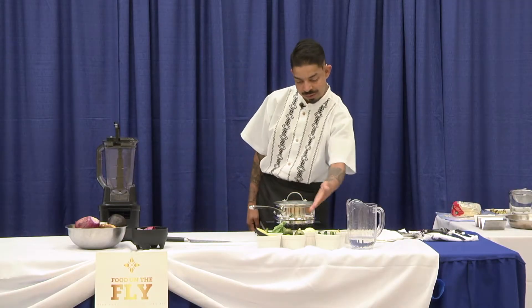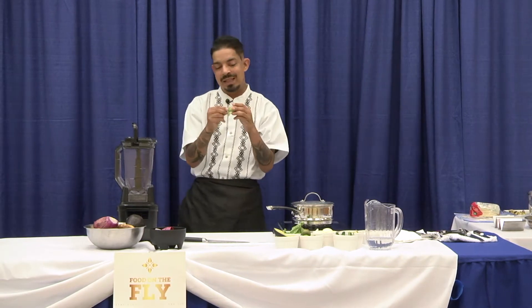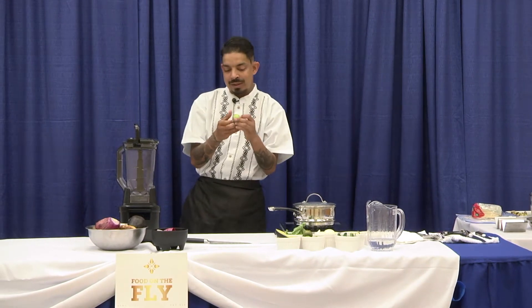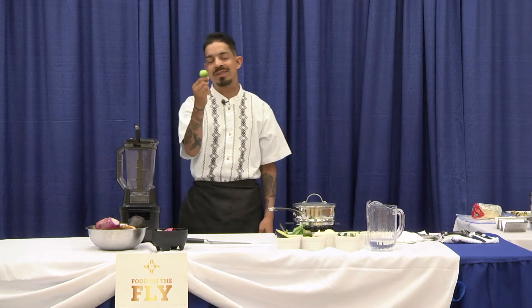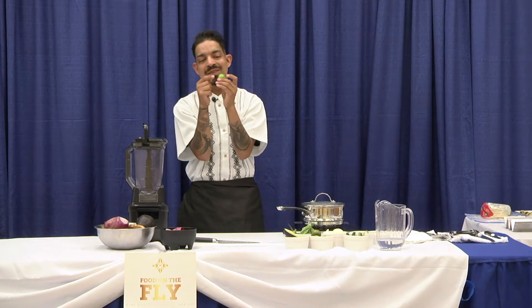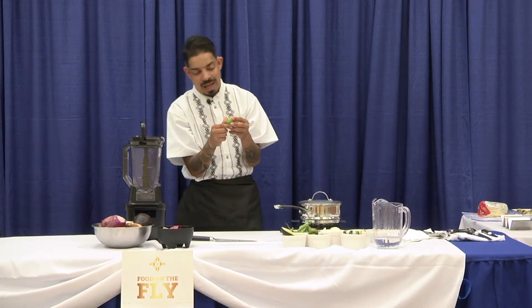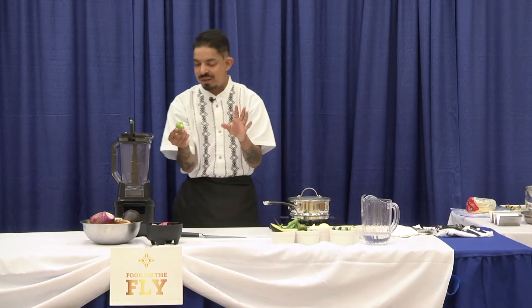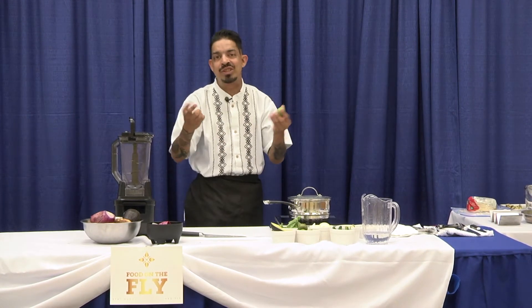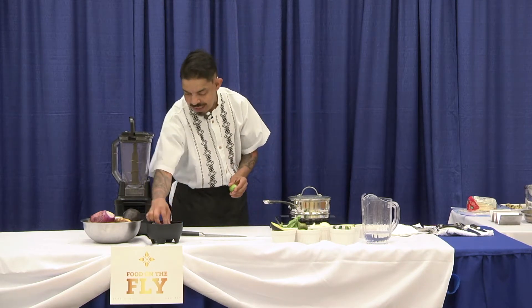Our second part, and the most important part at least to me, is the wave of flavor through spiciness: salsa. This is a very simple salsa verde — green salsa. We got our serrano and our tomatillos. Tomatillos, you usually see them in the store — really big with the skin on them. I like the small ones; they pack more flavor. It's got nowhere to go, just bouncing around waiting for you to pop it in your mouth. You notice it has that sticky residue — that's fine, leave it. It's natural plant stuff, it's the earth, it's the soil.